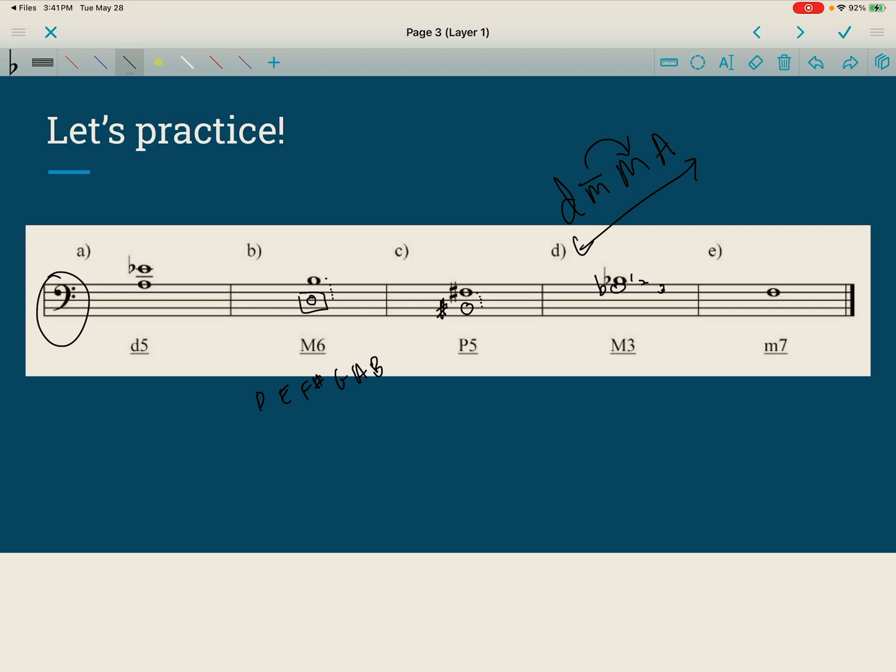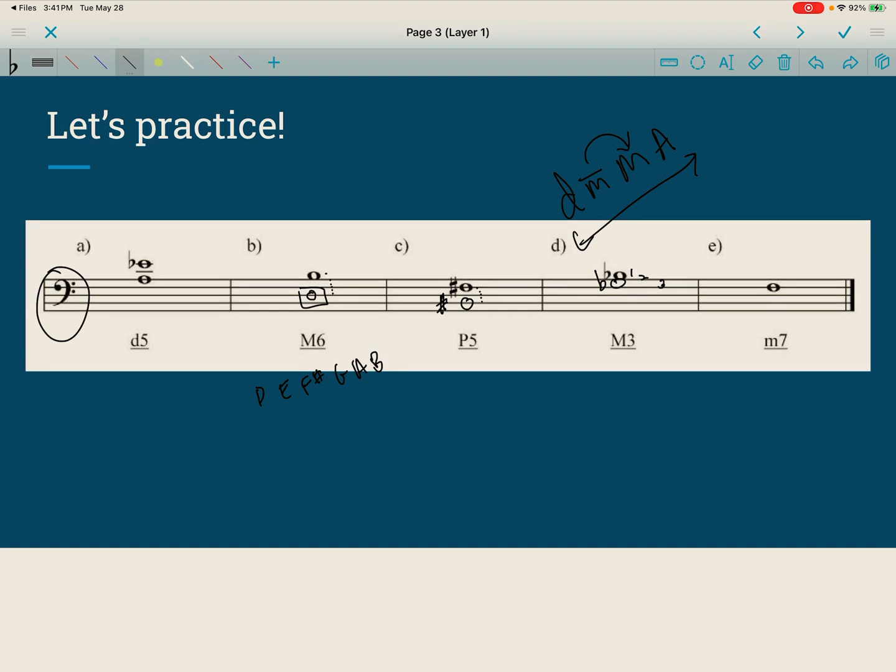Then over here we have an F, right? So we need a seventh below. So we have 1, 2, 3, 4, 5, 6, 7. So we know it's a G. If you think about it in terms of the key, you have G, A, B, C, D, E, F sharp, and G, right? So we know a major seventh would be G to F sharp, but we have a minor seventh that we need written. Since our G is our tonic, we know that F sharp would be a major seventh, so a minor seventh would be F natural, sorry, which is exactly what we have written.